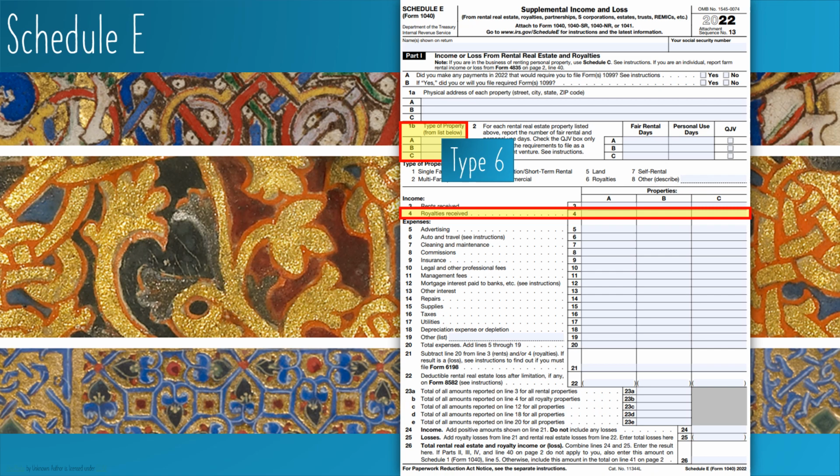For the royalty income, you select type 6 and you would enter it into that box 1B. And then you see in the grid below, there's space for the income, and then line 4 is royalty received, and then you have columns that are associated with the rows from that box 1B.